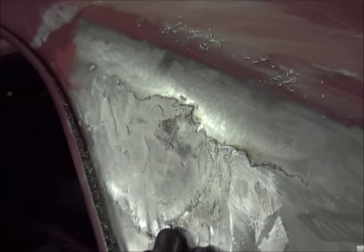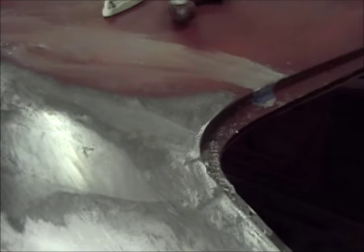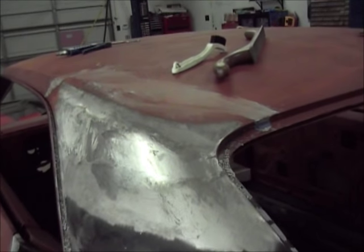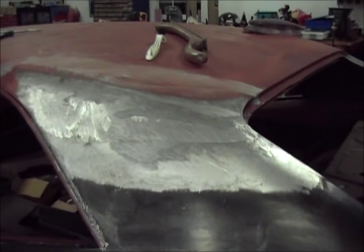But yeah, I've got to finish all this up through here, but you can see the difference in the transition here, and especially through here. So anybody that knows this stuff, Jeff, this little spot like this, not very big, can I just go ahead and sand that down a little bit and give it a tooth in here and spray my epoxy over it, and then do a thin filler coat over that? If not, I can retin that, heat it back up, and fill it with lead. You tell me what you think. You tell me if I did it right, or if I need to redo it, or whatever. So I'll talk to you when you let me know. Thanks. Bye.